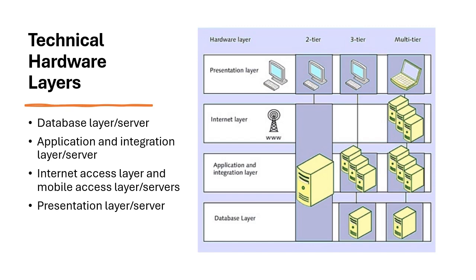Then we have the internet and mobile access layer, which provides web and mobile access to the application. And we have the presentation layer, which gives end users access to the system via interfaces like SAP GUI, the graphical user interface, or mobile apps. These layers can run on separate machines or be combined in a three-tier architecture, where scaling is achieved by increasing resources in each layer to meet user demands.